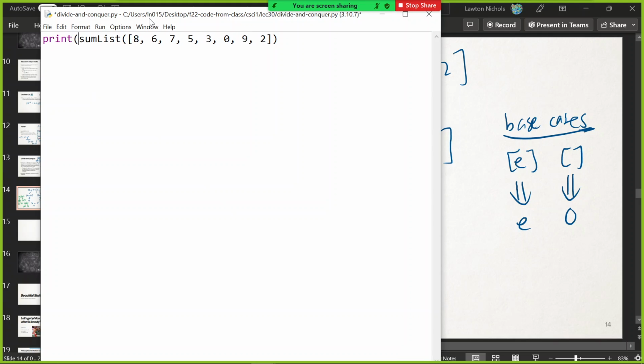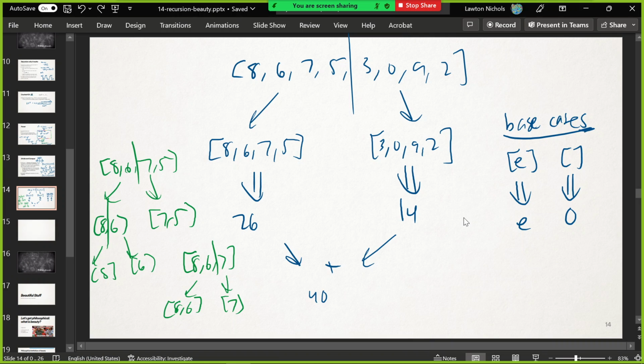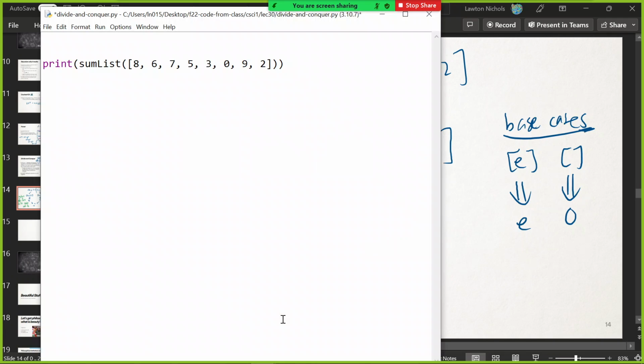So we can print out that, print the 40. Okay? And it should work regardless of whether the list was even or odd. Like, if it was odd, you can't chop it in half perfectly. You'll make one list that's one larger than the other. That's fine. That's totally okay. So if we get rid of the 2, there should be 38. And then the sum of an empty list, that's 0. Okay, so that's the kind of thing we want to make.